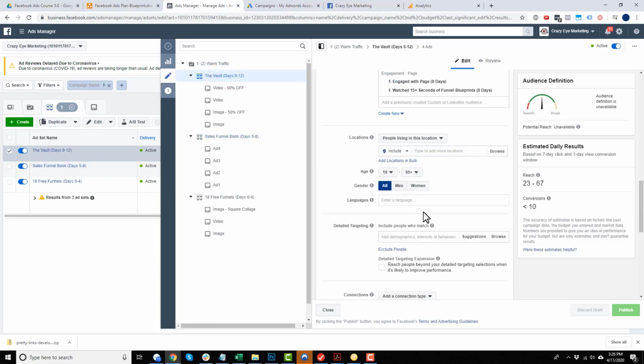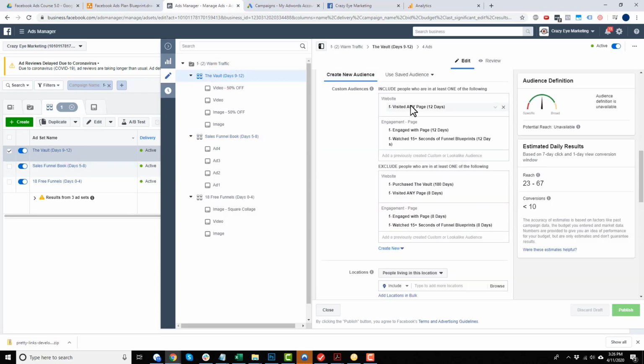And then coming into the vault real quick, same concept. So last 12 days, so I extended that range like I previously talked about. And then I'm excluding anybody that has purchased the vault in the last 180 days. And I'm not excluding leads, I'm not excluding book buyers because, again, I had to turn off those other campaigns because the audiences weren't large enough. So now all those people are lumped up into this campaign and ad set to see the vault. So those are the changes I made.